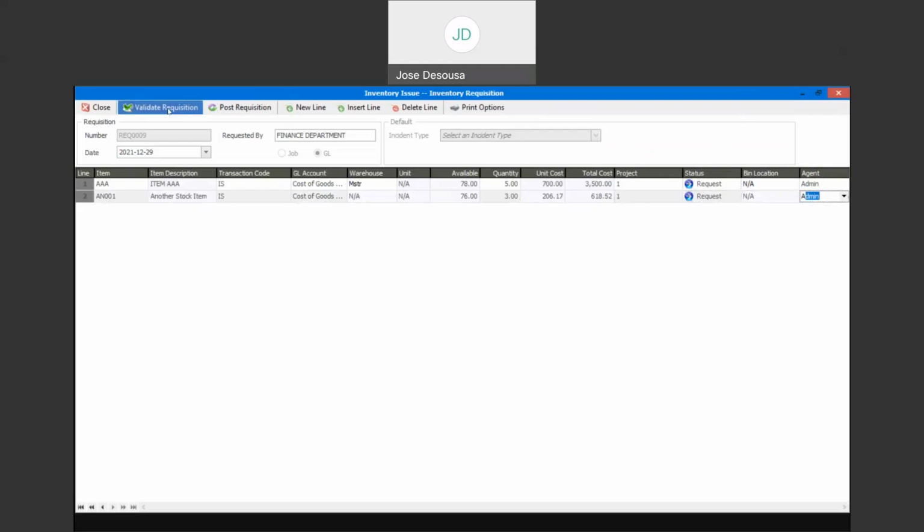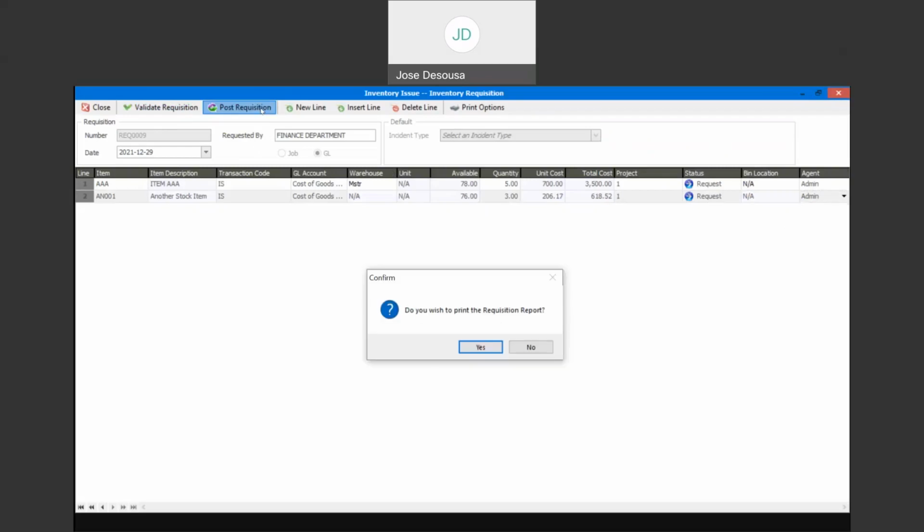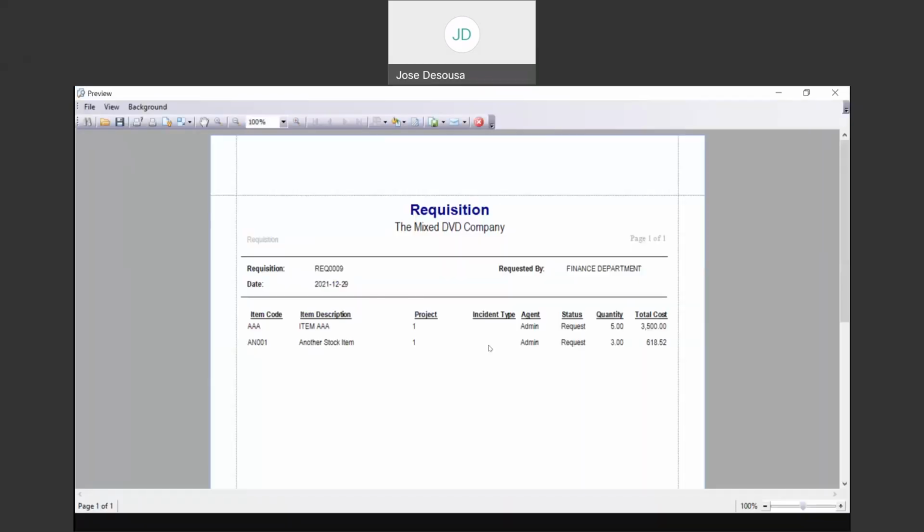Right, so I've got my details there. There's my requisition number, the items that I'm requesting, and who's going to be responsible for approving this particular requisition. Validate the requisition. And I'm going to go post requisition now, create document. I have the ability now to print a requisition report, which is a document really for reference purposes that the person requesting the goods or the items can make use of.